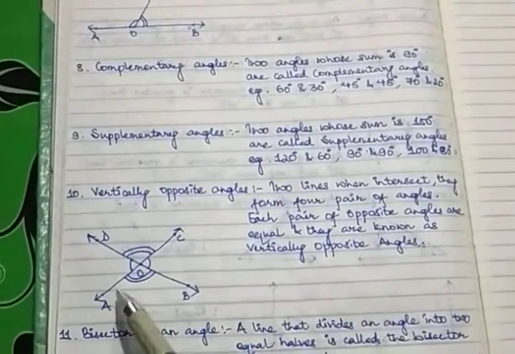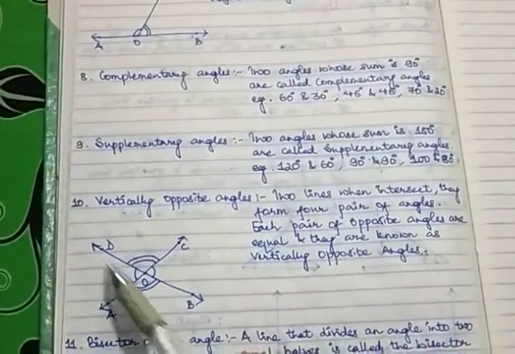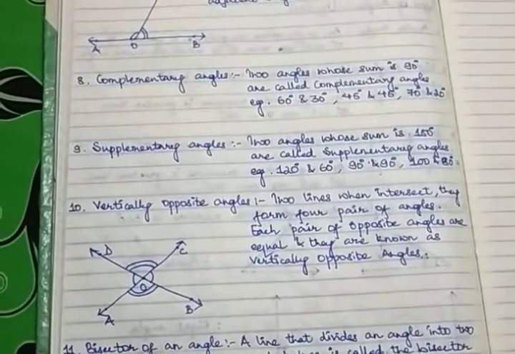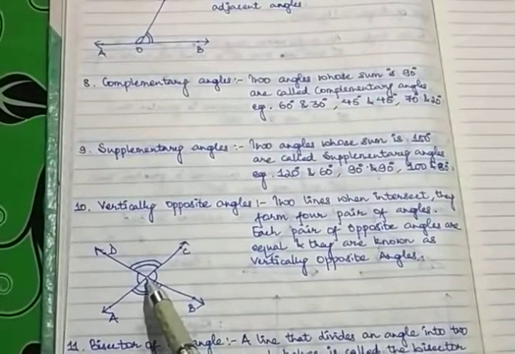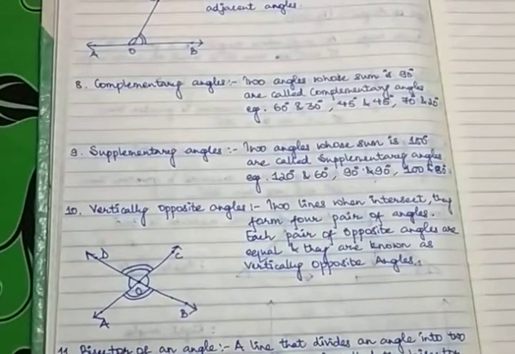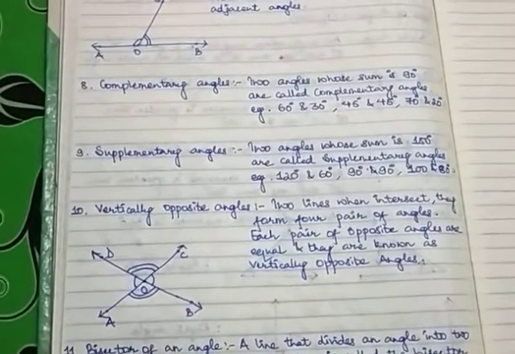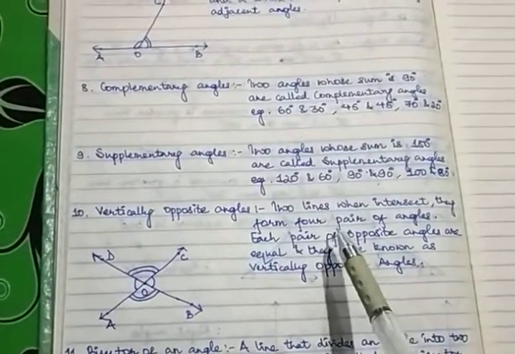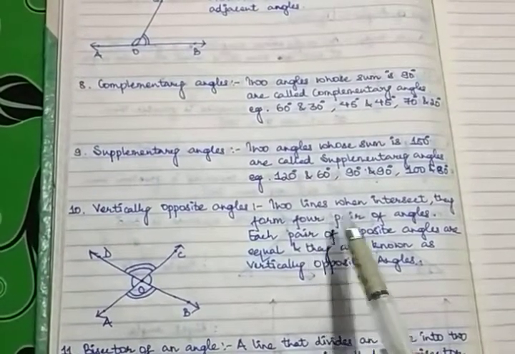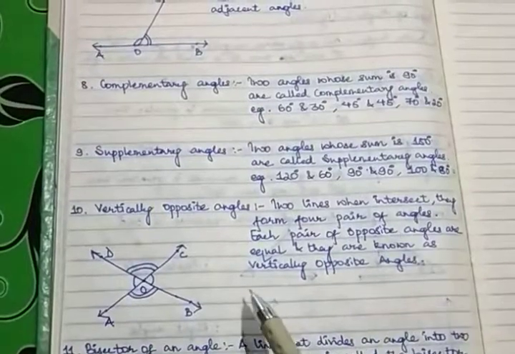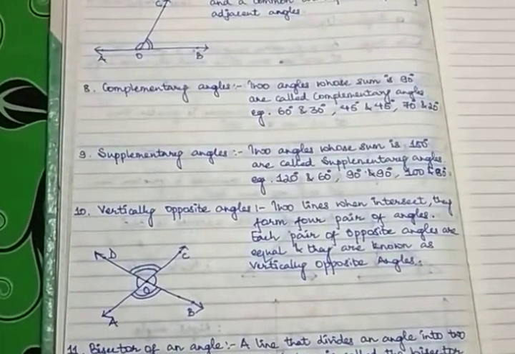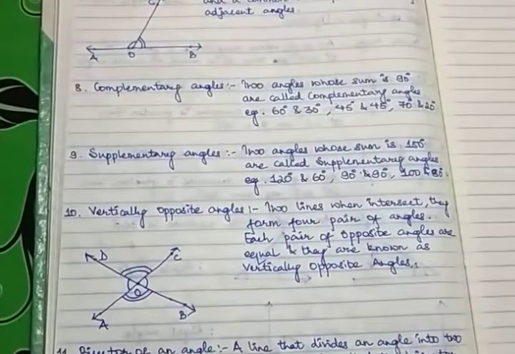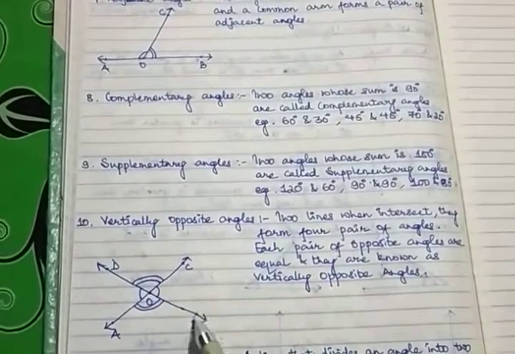So what do I see here is AC one of the lines, BD one of the lines, isn't it? Two straight lines. When two lines are intersecting, they have intersected through a point O. See, they have crossed through a point O. At that time they form four pairs of angles. So this is what they have formed. Now if I mark the point of intersection as O, what I see here is COB, one of the angles.